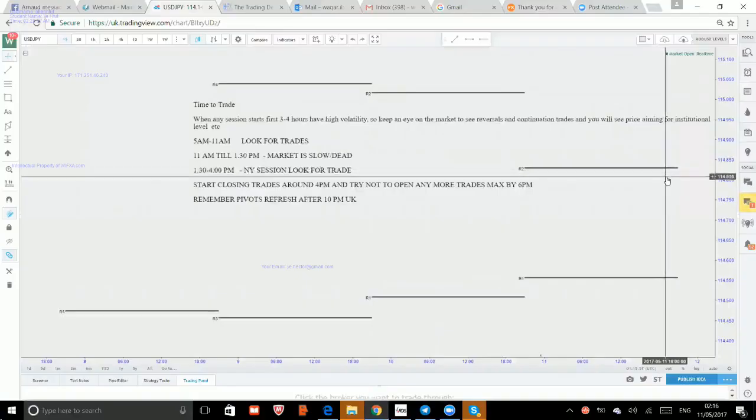You don't have to set any pivots or anything, guys. I'm telling you the timings that you should be looking for the trading opportunities. You can set your times on your phone, on your clock, on your computers. It has nothing to do with pivots. Sometimes the MetaTrader and TradingView pivot timings might be different. I'm not suggesting the timings on the pivot. When you're referring to the timings, use your watch to see if it is the time that I'm referring to. Make sense?